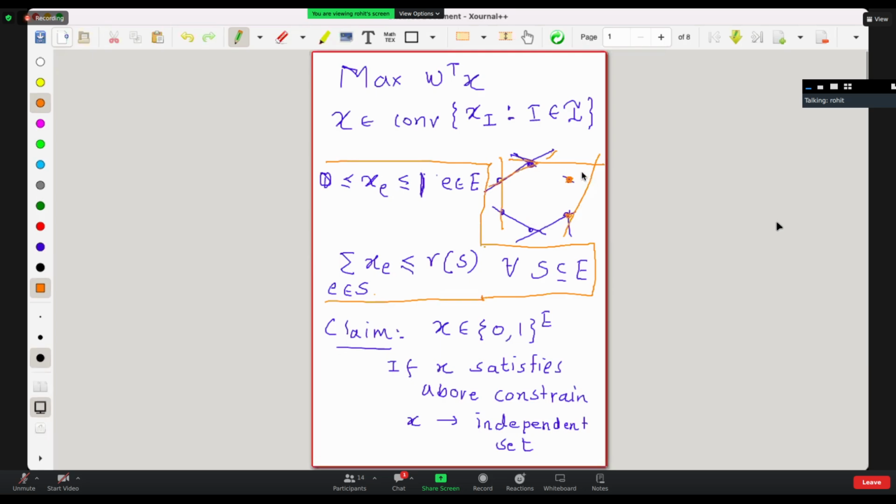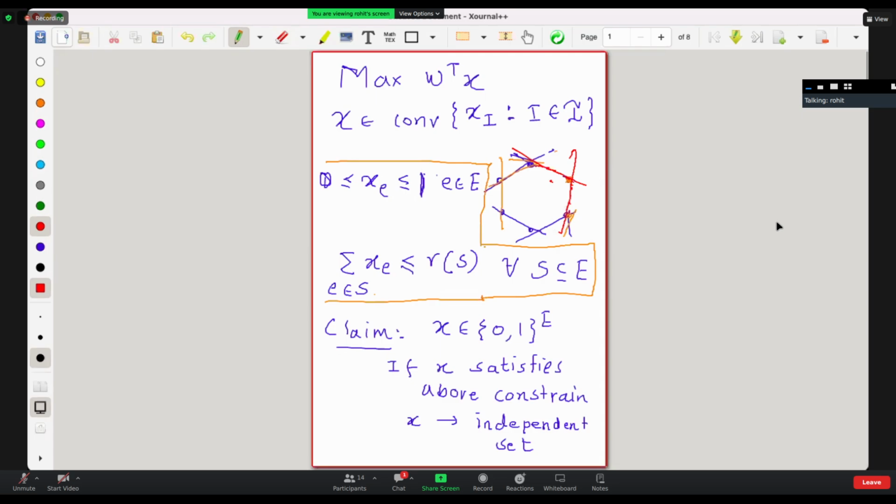But then if this was the situation, I would have some points outside the convex hull of the given points. But it turns out that this is not the case. These constraints precisely describe the convex hull. They are here at the boundary, so there are no additional points we are getting.